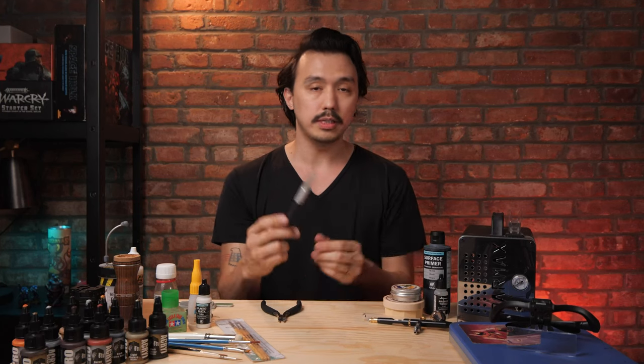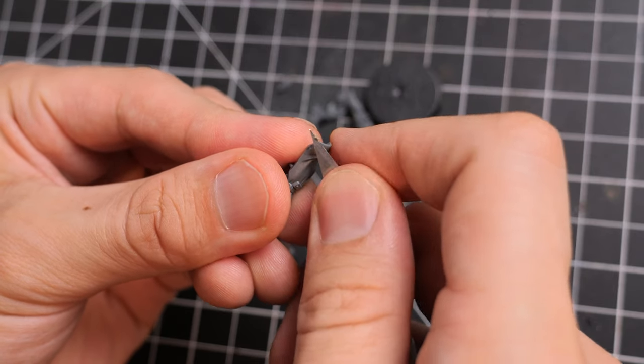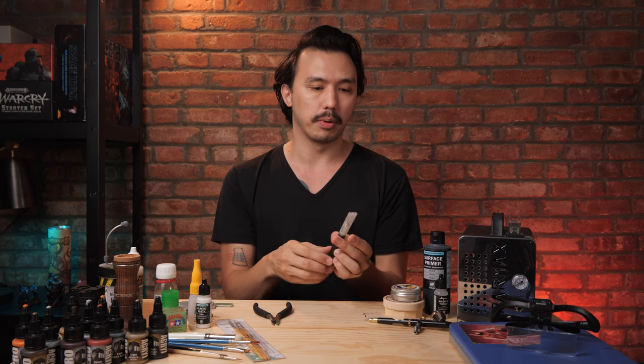This is a great tool, partly because it can be used as a means of cutting or even scraping off the mold lines, but it also being able to cut off anything particularly large. You also want this blade to be super sharp. So if you find that it's getting dull, swap out the blade.